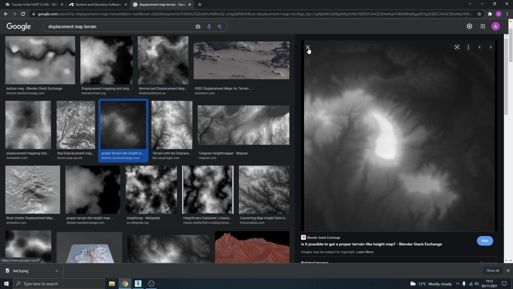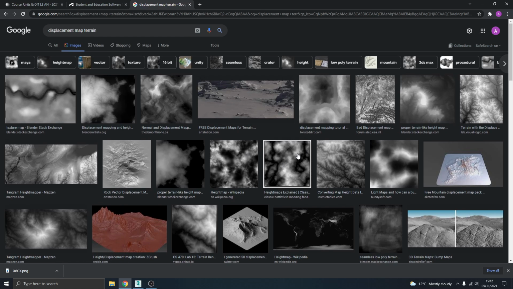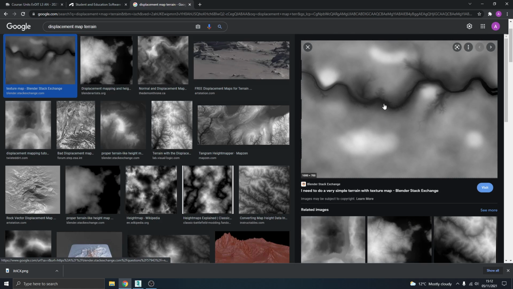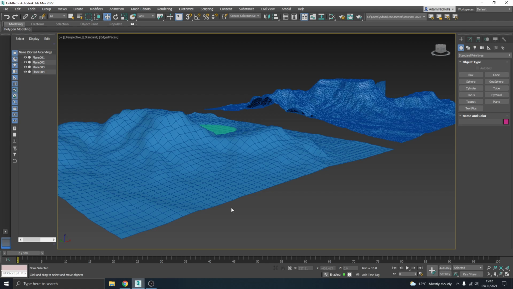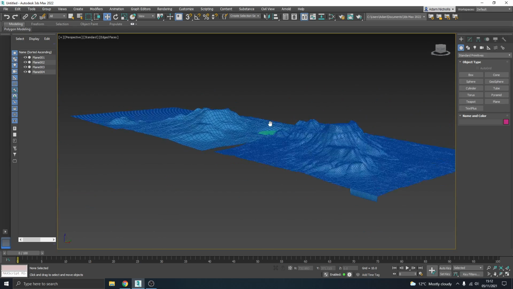So as a last comment with these displacement maps, there's plenty of ones available online, but also depending on your Photoshop skills, I suppose, you could create your own canvas in Photoshop, maybe make the whole canvas black to start off with, and then different grayscale tones with different types of brushes. You could build your own displacement map and bring that into 3ds Max as well. Okay, so that'll about do it for terrains.